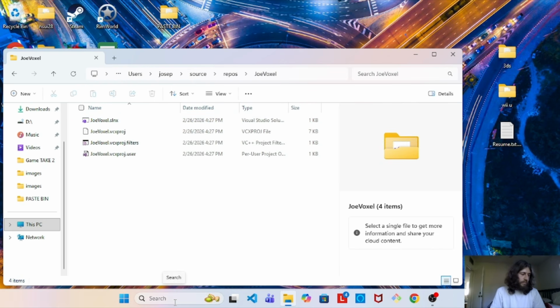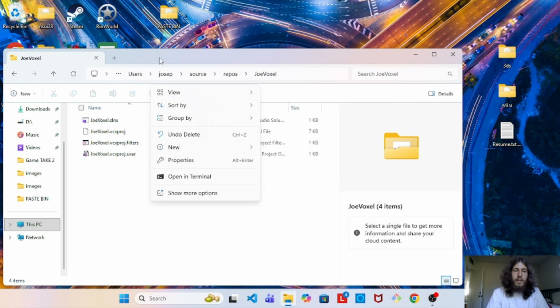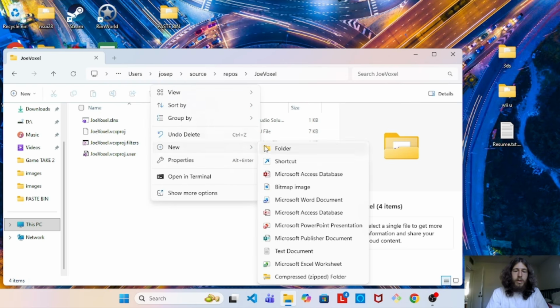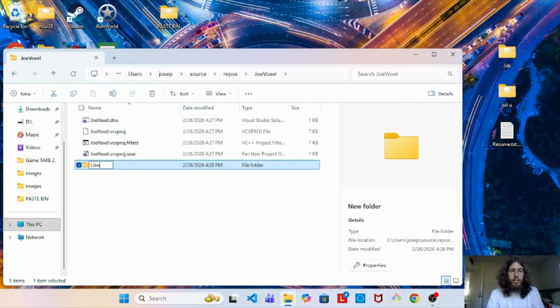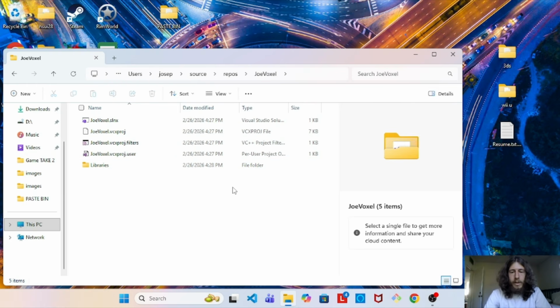And in our project folder, we're going to go new. We're going to make a folder. We're going to call it libraries. And so when I was talking about Cmake, this is how Cmake makes our lives easier. It's kind of easier to explain now that we're doing it.